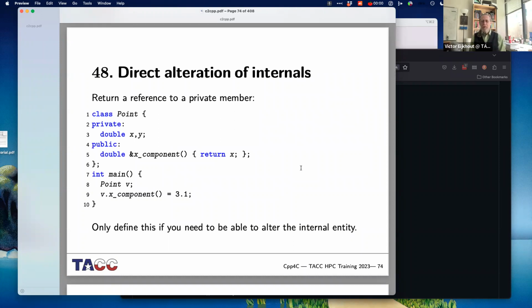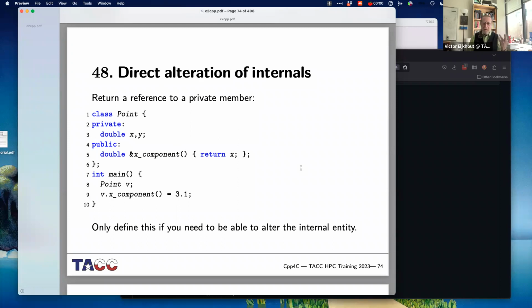So maybe you found yourself at some point writing a function getX, which returns the x coordinate of a point, and that's called an accessor. And they're not always necessary. In fact, there are mechanisms. Okay, let's get one thing out of the way.